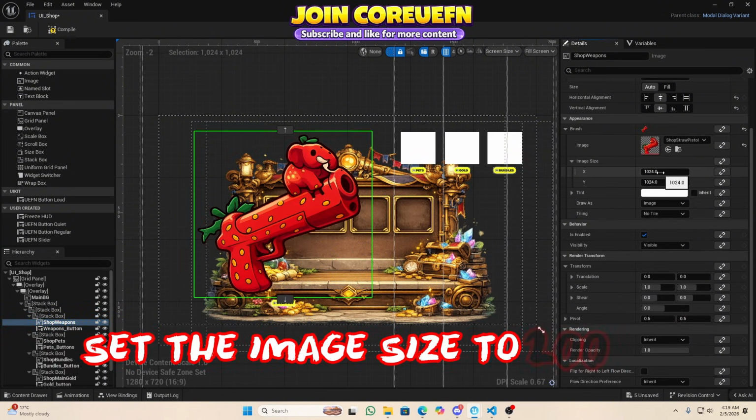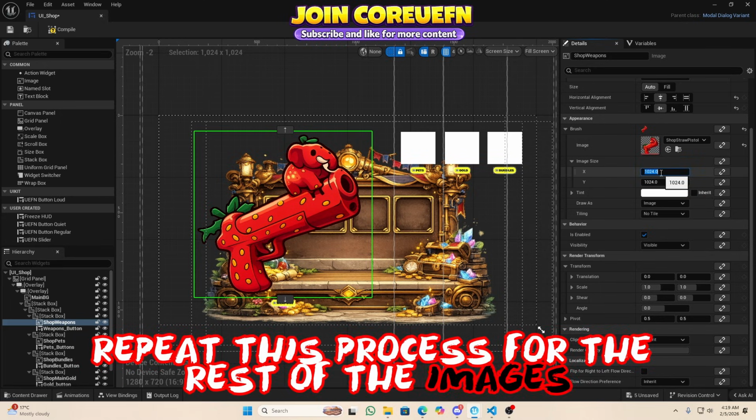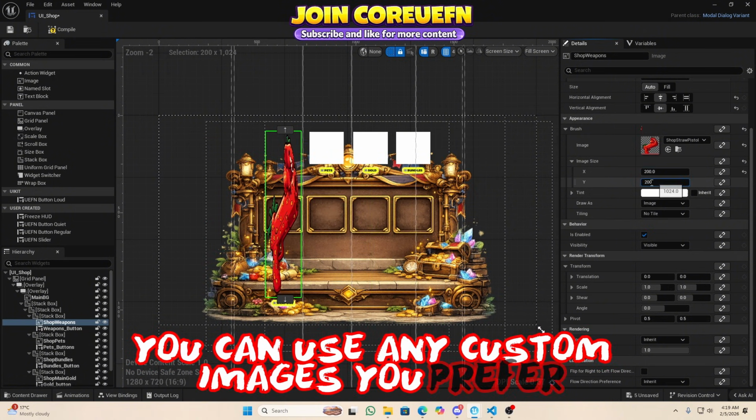Set the image size to 200 so it fits properly. Repeat this process for the rest of the images. You can use any custom images you prefer.